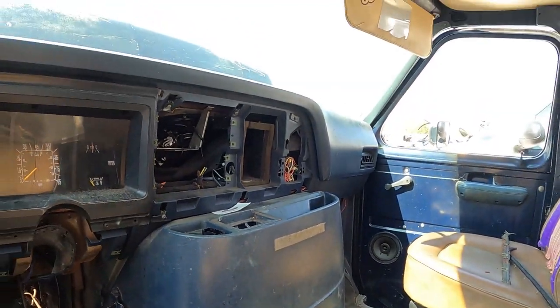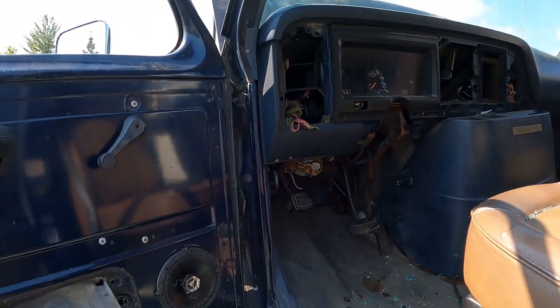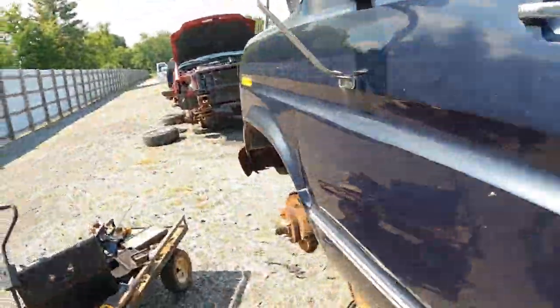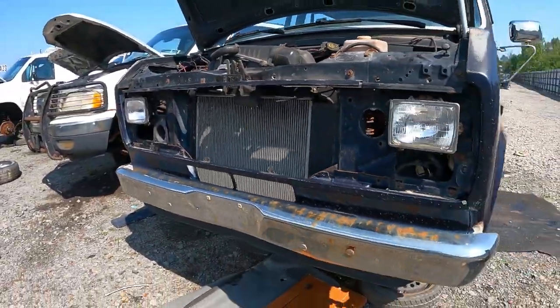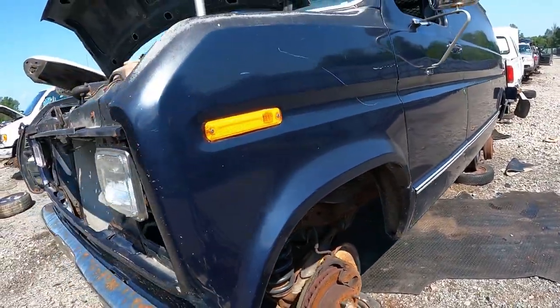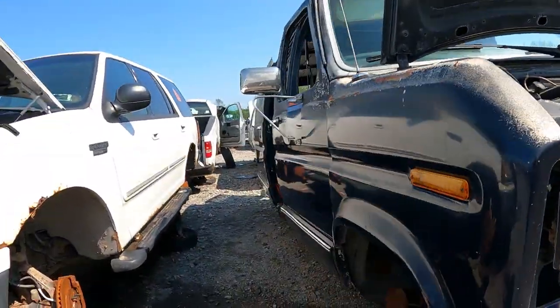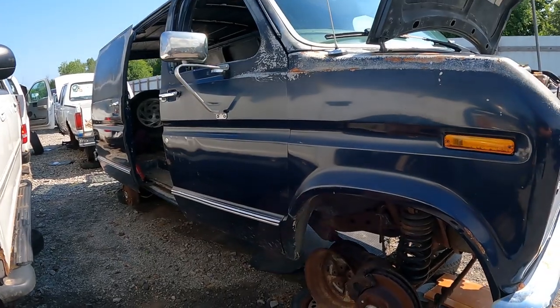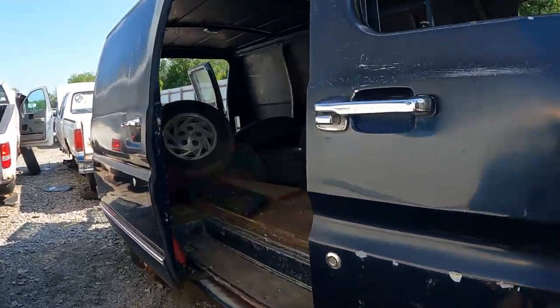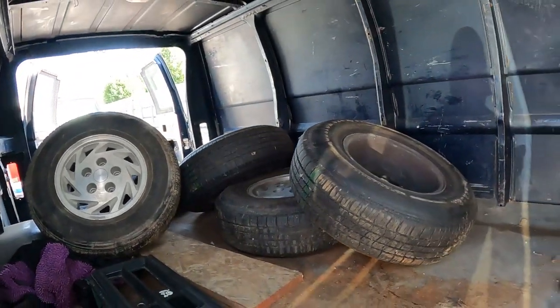Guess we're SOL on the key. That's record time. It's only 20 to 11. You did damn good. What else do I need off this thing? Got to look around. It's got really nice fenders on it, actually. Oh, this one's got some filler in it here. Fenders are super solid. I don't need any fenders, I don't think. Plus, you can buy them aftermarket if you need them. Don't need any lenses or door handles. It's got some aluminum wheels here.